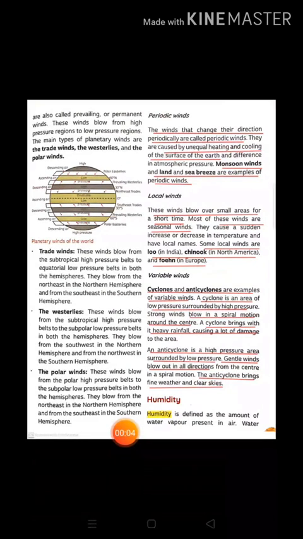Anticyclone. Anticyclone is just opposite of cyclone. When a high pressure area is surrounded by low pressure area from all sides, gentle winds begin to blow out in a spiral motion from the center. Anticyclones move clockwise in the northern hemisphere and anti-clockwise in the southern hemisphere. Anticyclone brings clear skies and fine, calm weather.